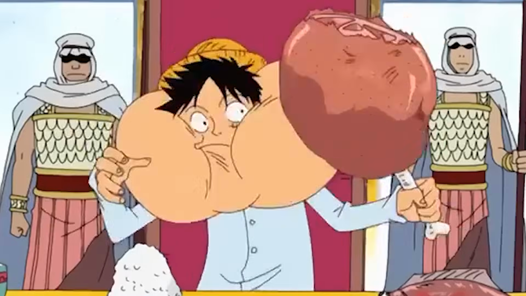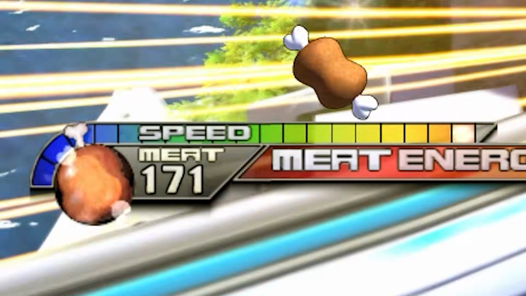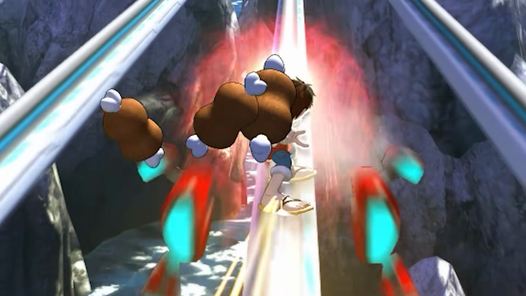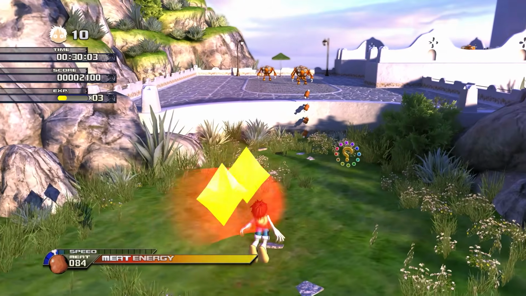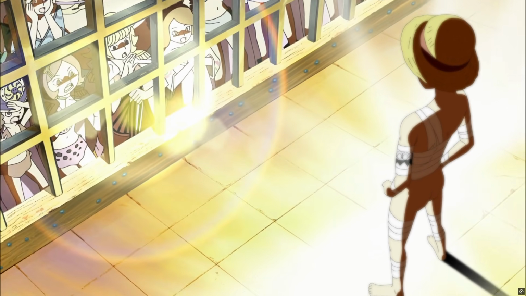Ring energy? When my boy eats the meat, he doesn't get boost juice, he gets meat energy. He eats the meat. It says so on the meat score. Oh, you thought it'd be in the hints? Nope. Meat energy. You can't handle Luffy's meat.